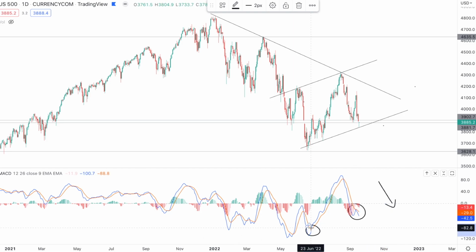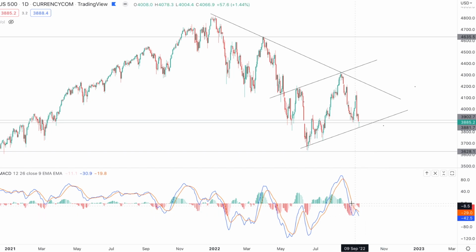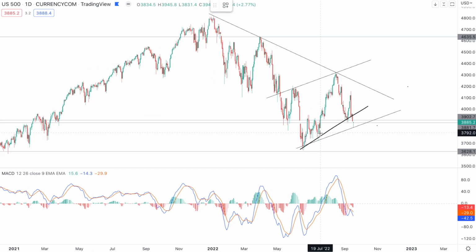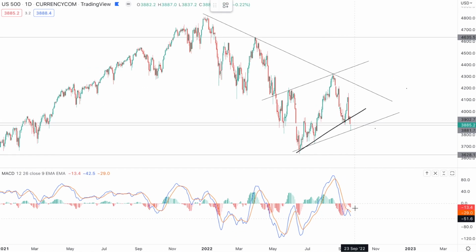You can see what a successful bullish crossover can look like right here in June. It led to a 20% run on the SP 500. So until further notice, unless you get that type of curling back and seeing a bullish crossover, which could definitely happen, right? Short-term technicals can change on a dime, but until you see that, it's very difficult to see this development as anything positive.